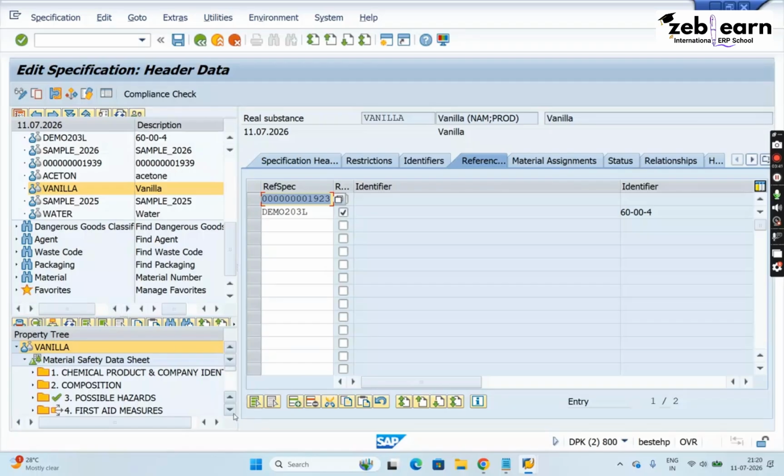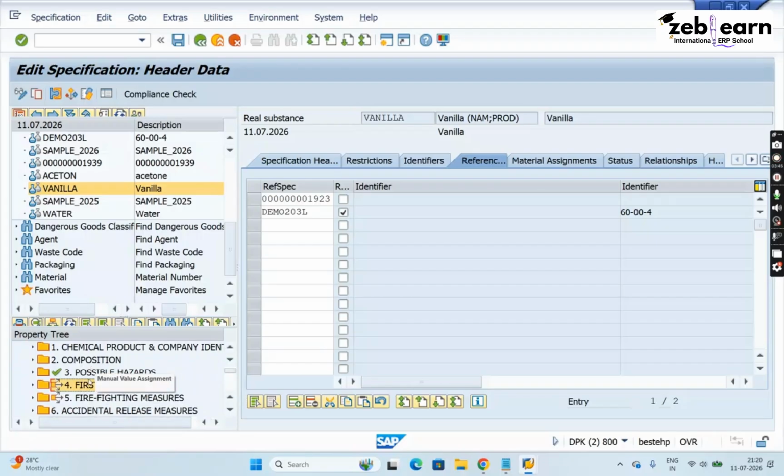Initially from here itself we cannot tell. By looking at this, I cannot tell from where the data has come. I have to go inside that normal value assignment type. I have to open that normal value assignment type, then I will come to know. Okay, that is the process. That is how you can understand.